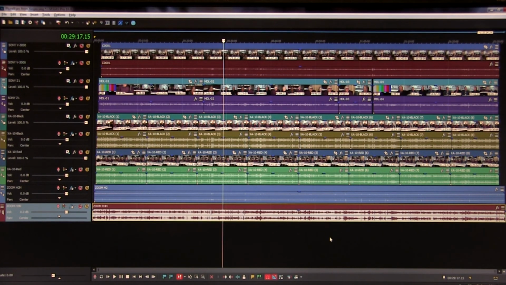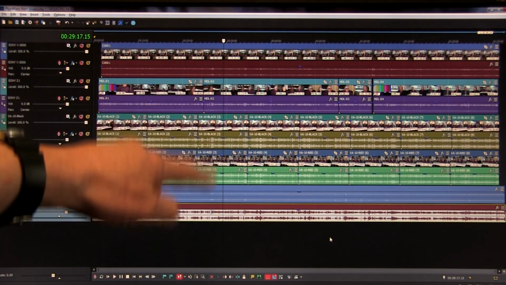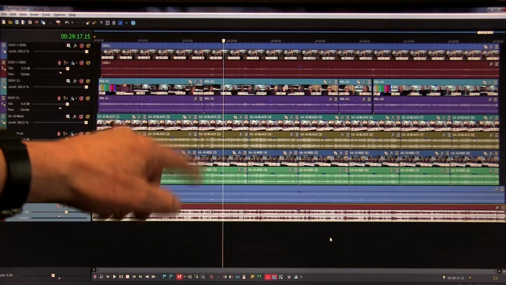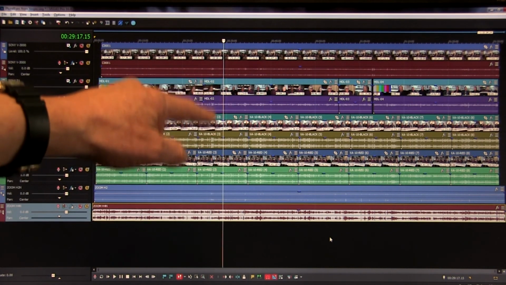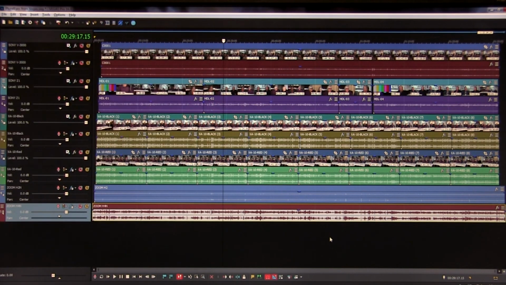So PluralEyes 4 is the best version yet by a long shot, and it's one of those tools that you just simply must have if you're working with multiple cameras, differing camera formats, multiple file formats. So here we've handled digital audio recorders, 2 high-def Canon cameras, a tape-based Sony Z1, and a little tiny action camera, the Sony X3000. And PluralEyes can handle the lot easily.